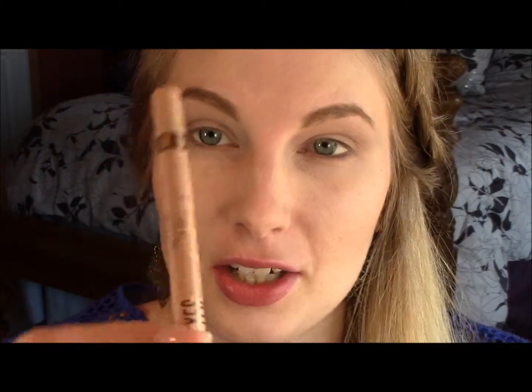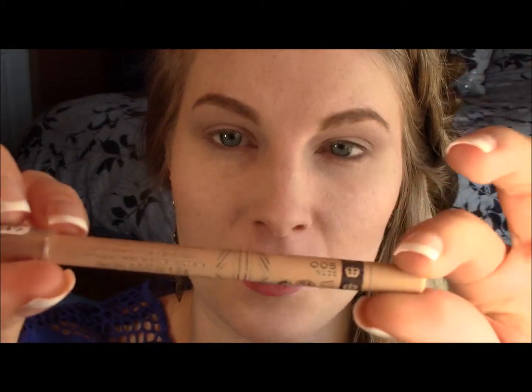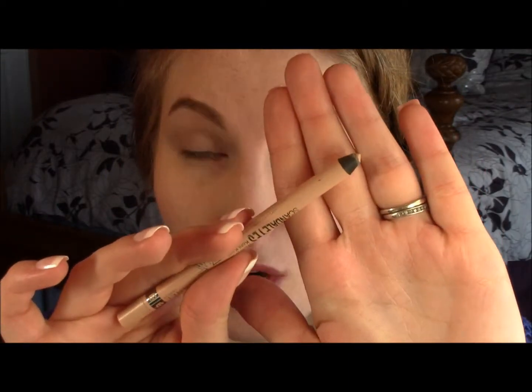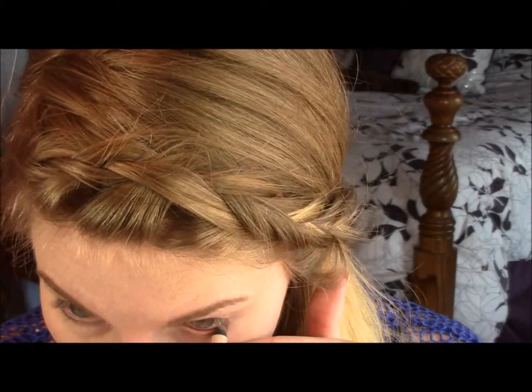This is awesome. I just got this Rimmel Scandaleyes waterproof eyeliner in Nude, and I had been using white to line my waterline forever, and I just discovered this, and I thought it would look worse because it is like my skin color, but it actually looks so much better. It looks so much more natural and amazing, and so I'm just obsessed with putting this in my waterline now because it just looks so much better than the white that I'd been doing for years. It just opens your eyes up so much, and it doesn't look like you're wearing heavy white eyeliner under there.